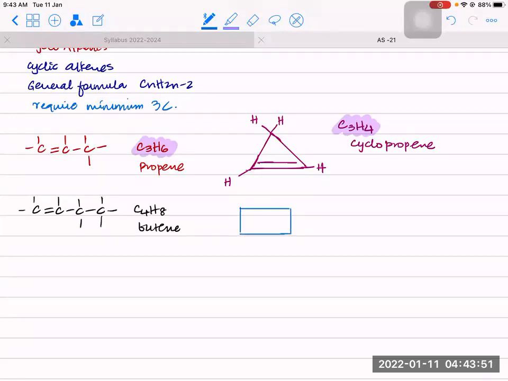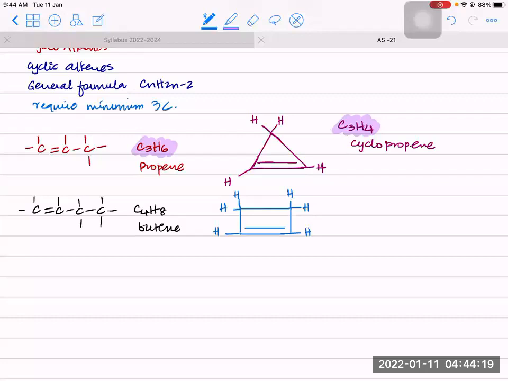So you have cyclobutene. You can show the double bond here, here, or here. That's fine. So this right here, let's say, is a carbon-carbon double bond. This is already making 3 bonds. This will be the fourth. This is making 3 bonds. This will be the fourth. This is making 2 bonds, the third and the fourth. This is making 2 bonds, third and the fourth.